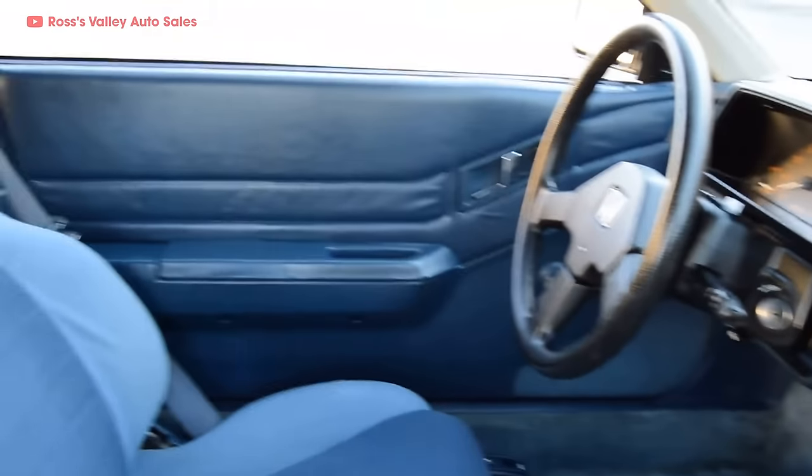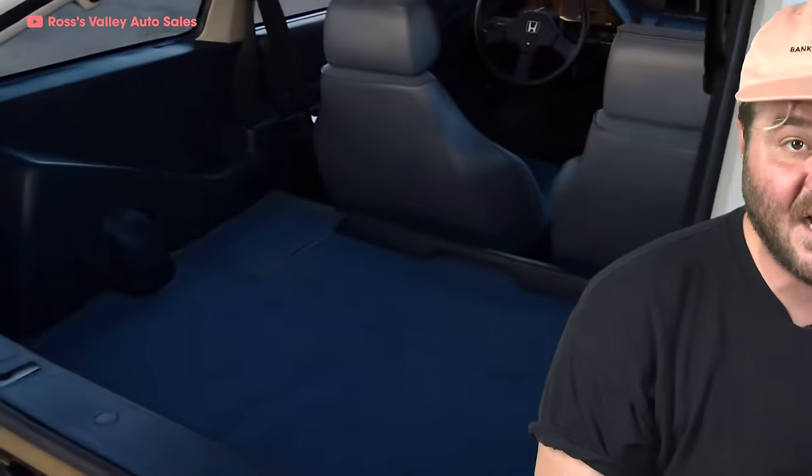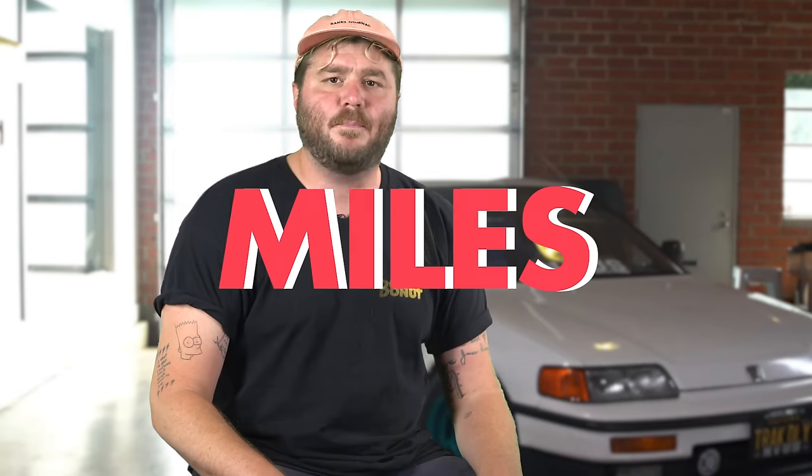In the US, the CRX was a two-seater, but in Japan, CRX came with tiny folding rear seats, which is crazy. Have you ever seen a CRX? There's no room back there. Fuel economy was impressive. Even by today's hybrid standards, drivers easily got 40 to 50 miles per gallon, and some claim to get as much as 70. What? The surprisingly great handling also made up for the lack of speed.